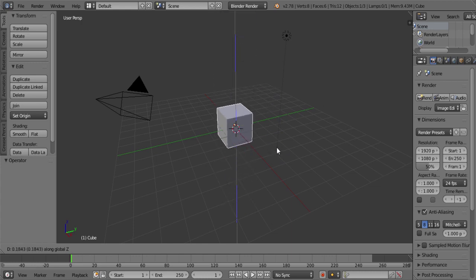Holding down the control during this operation will make it move in discrete steps. Below on the left you can see it's at 3 steps from its original location. So it shows how much I move it in discrete steps, so you can more exactly place it. If I include Shift and Control together, the movement gets more refined. It's making steps of 0 point whatever, along global Z in this case.